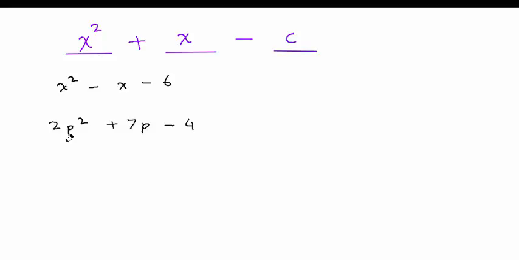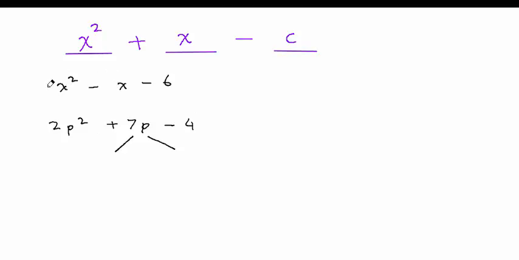When you want to factorize a trinomial, your first job is to take out the common factor between the three terms, if there is any. If there is no common factor between all three terms, which means the common factor is 1, you can straight away start factoring the trinomial. And to be able to do that, our first job is to break down the middle term in the quadratic expression into two pieces, so that when you add them up algebraically, you get the middle term, and when you multiply the two pieces, you get the product of the first and the third terms.